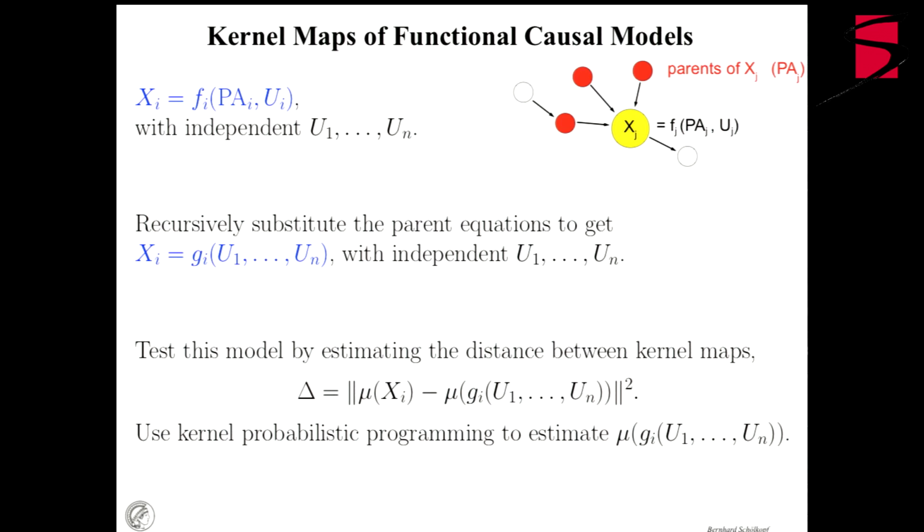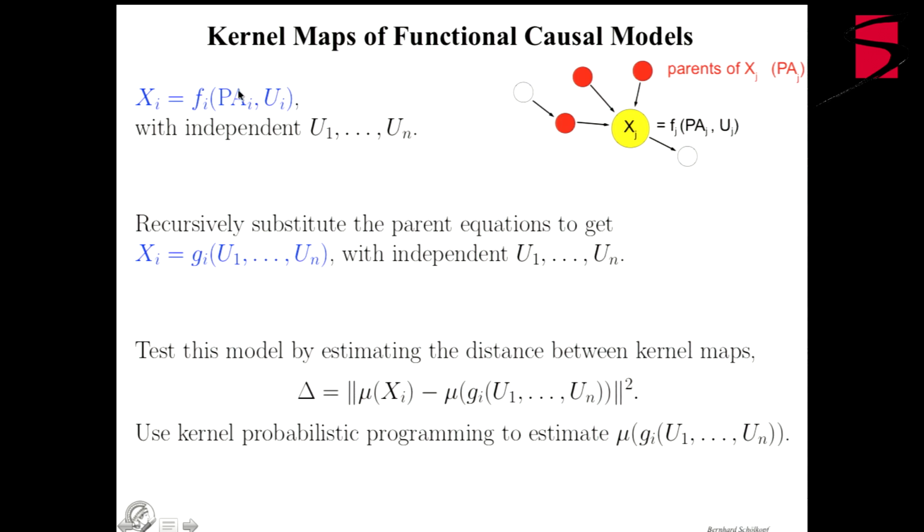I also wanted to include something for the experts here, which makes a link to the field of machine learning where I grew up, kernel methods. So this is using kernel maps of functional causal models, and I'll briefly tell you something about this in the next 5 minutes, including some background on kernels.